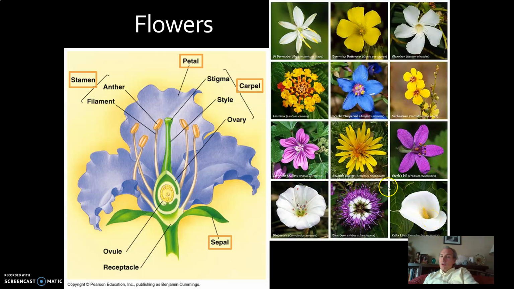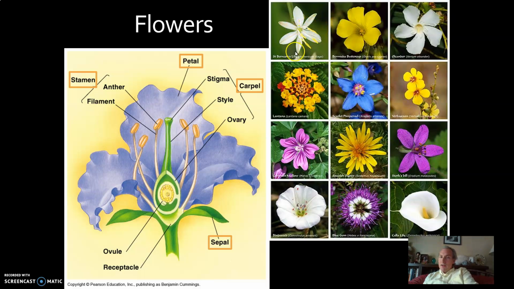And typically, if you look at the world of flowers, what you'll see is that they're all in multiples, usually of threes, fours, or fives, with again some variation like this one here. And if you look here, this isn't a five. This one's a composite flower, so you can't really use that rule there. But this one here, each individual part of the composite is probably a five. This is a five. A little bit hard to see, but this looks like it's a, I can't tell on that one. This is a five, that's a five. This looks like a six, but remember I said they come in threes, fours, or fives.